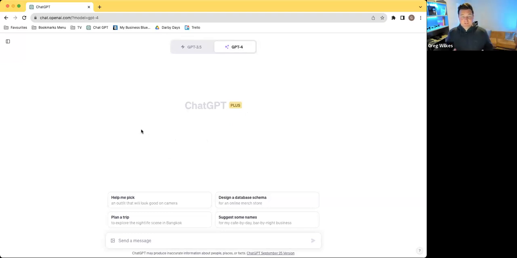Now, the first thing I want to show you, this is nothing to do with marketing, but I'm just really excited about this, so I just need to show you this straight away. You'll notice that it's got the option here to attach an image. Now, what it's doing is they've managed to train ChatGPT to read images and determine what is on an image. Now, this is a game changer for construction, because if you can feed in a drawing, it's potentially going to be able to read that drawing and interpret it.